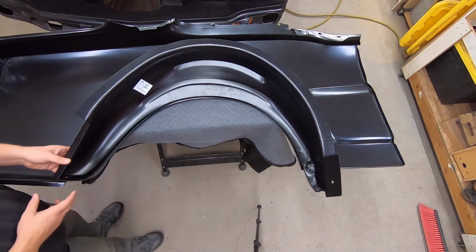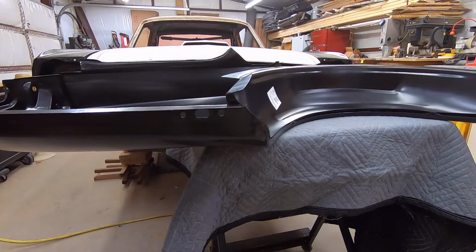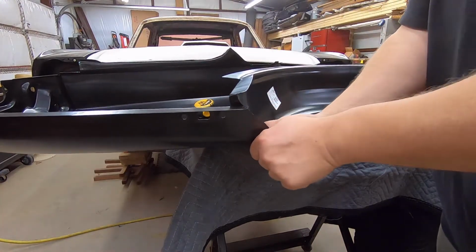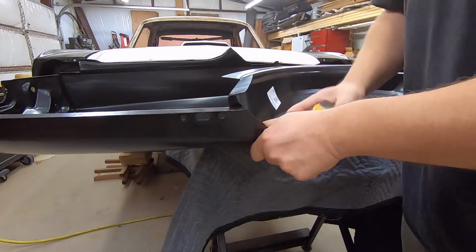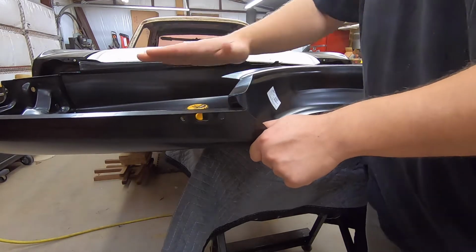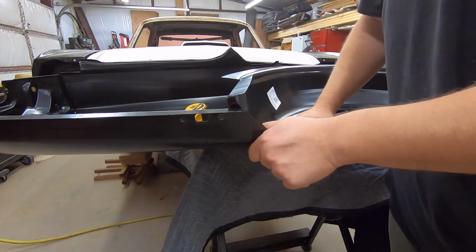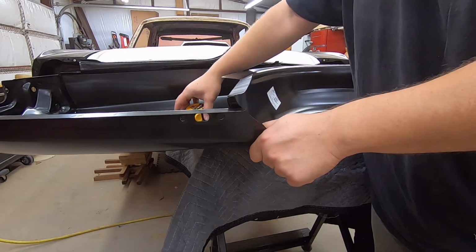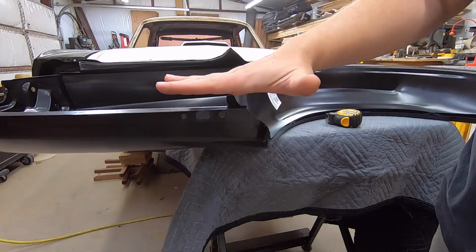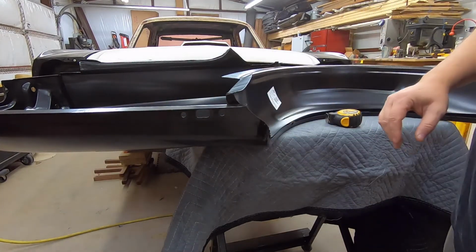Okay, now we come back around over here. This is horrible. Let me see. Okay, now that I've got you at a level that you can see what's going on, if I pull this tight, look at this. We've got almost a 7/8 difference here. And this is supposed to be even from these two pieces here. That's not even close. That's not even in the ballpark. So that's not going to work, because the trunk panel is a flat piece that comes straight down here. It's a drop off. These both should go right on it. Obviously, that's just not going to work.